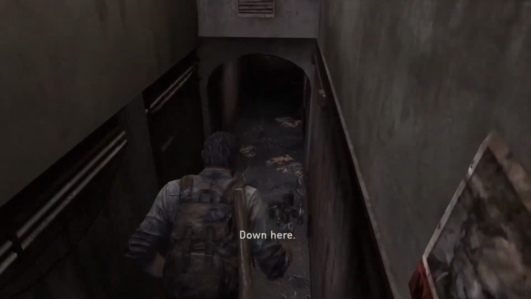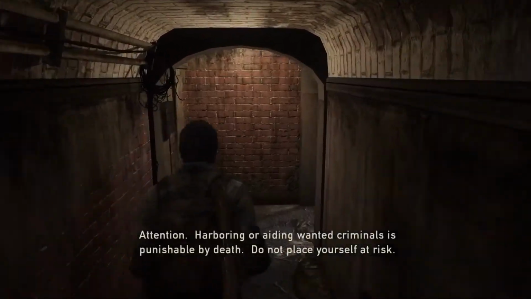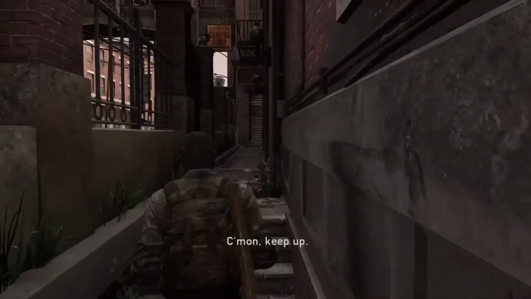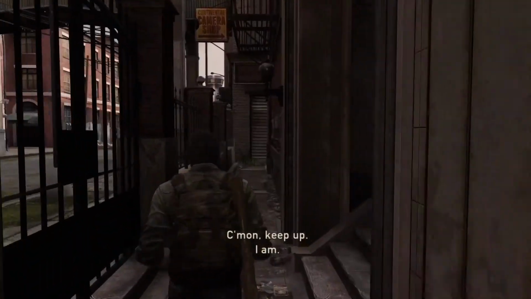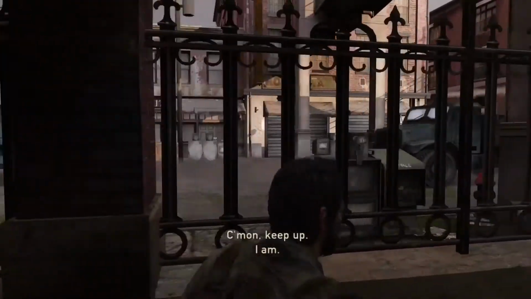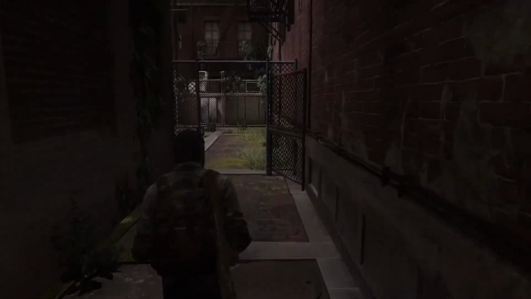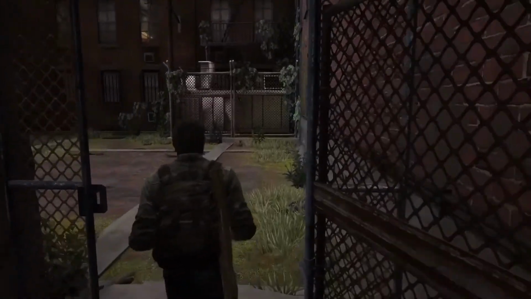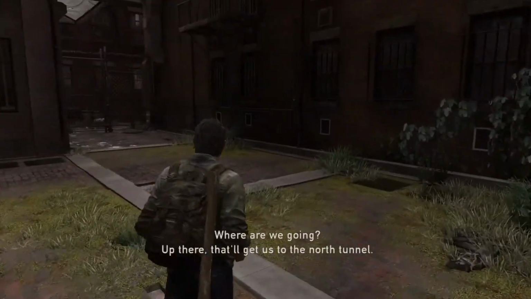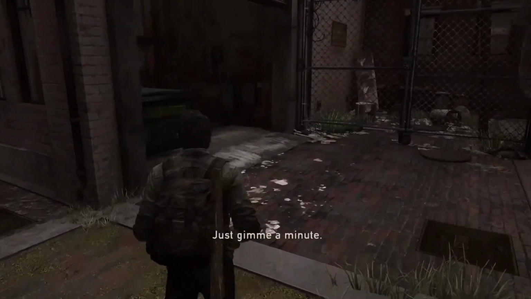Down here. Keep up. Do not place yourself at risk. Report any suspicious activity immediately. Where are we going? Up there. That'll get us to the north tunnel. How are we supposed to reach that? Just give me a minute.